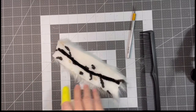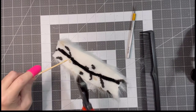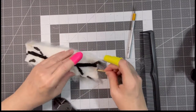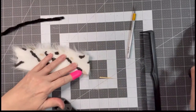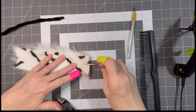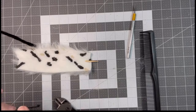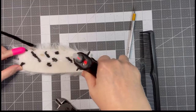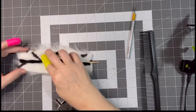And then I also want to take a skewer and cut off a tip, because that's what we're going to use to stick this down on this end. So we're going to go ahead and glue these on. Let's glue this one on first, over here on this end. And then we're going to do a bead of hot glue down the center of our fur, and then lay our pipe cleaner on top of that and press it down.